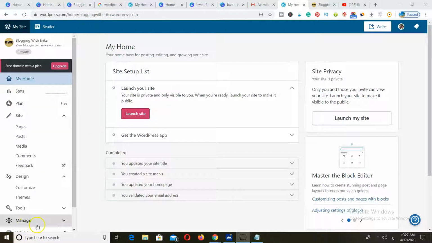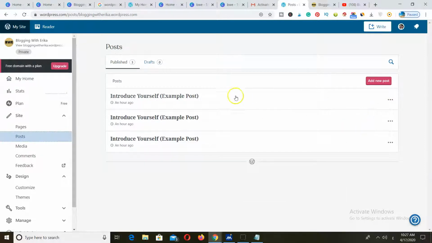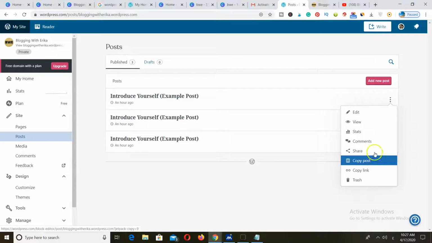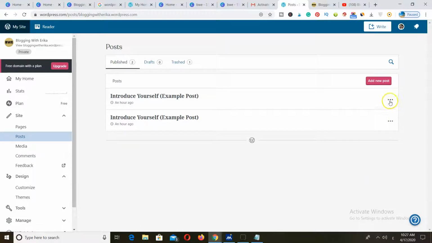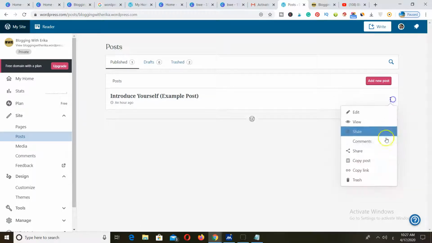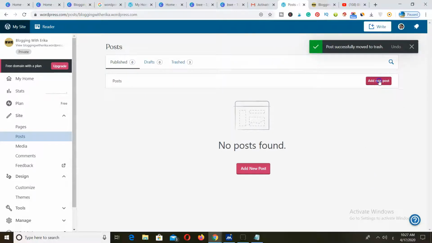So next, guys, you actually want to go ahead and add some posts to your blog. To do this, simply come to your dashboard and click on Post. This is where you can remove all of the different posts that they have on here. You can just put them to trash, and you can add your very own new post.